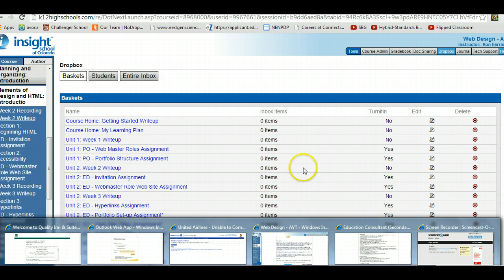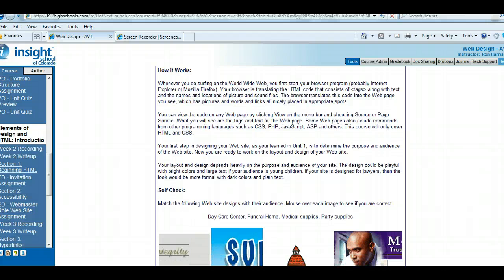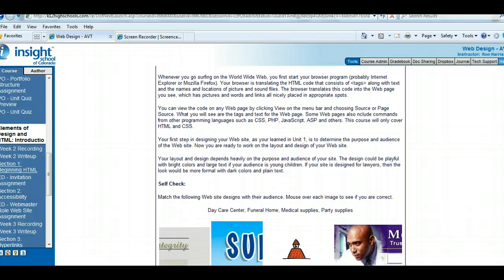Back to Internet Explorer. So view source is the way you can view the code of a page. And the great thing about that is you can see how pages are coded, and you can actually copy that code and use it. Now, the first step in designing your web page is you need to determine the purpose and the audience. And then you can lay out your page.